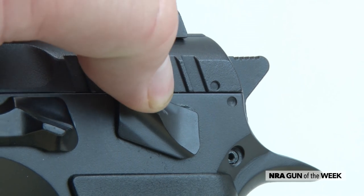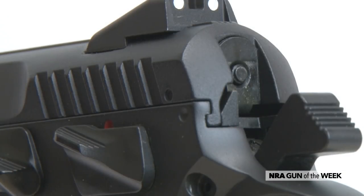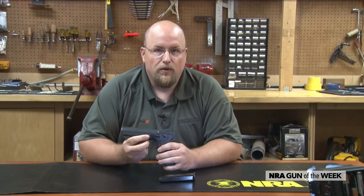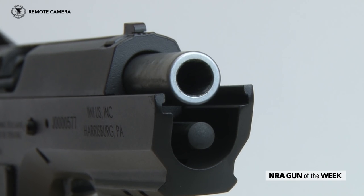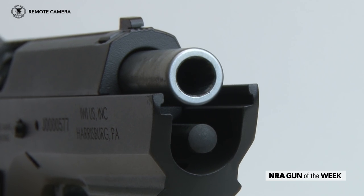On the left side of the frame you'll find a frame-mounted safety selector, which I prefer. The takedown of the pistol is straightforward: simply retract the steel slide roughly an eighth inch backwards to where the two dimples line up, and while holding that position, depress the takedown pin from the gun's right side. Once depressed, looking on the left side, simply pull the pin and the slide is ready to remove. Inside, you'll notice a full-length guide rod and a single recoil spring that nests against the gun's 4.4-inch barrel.